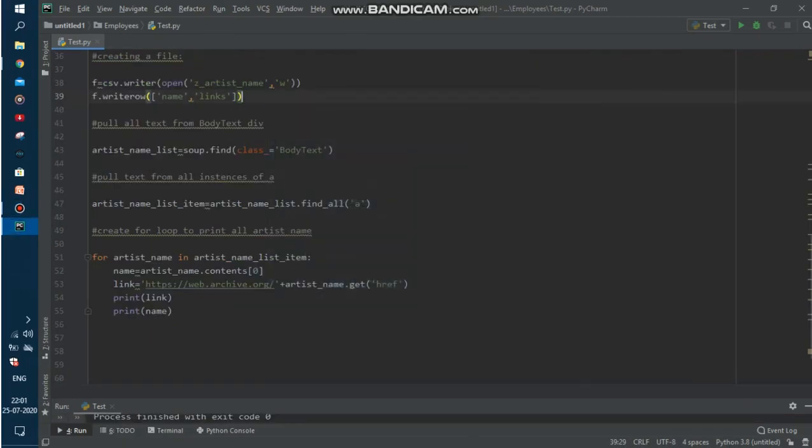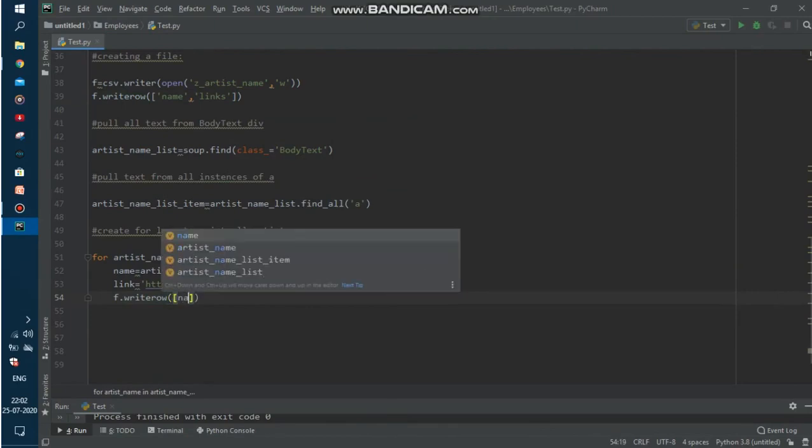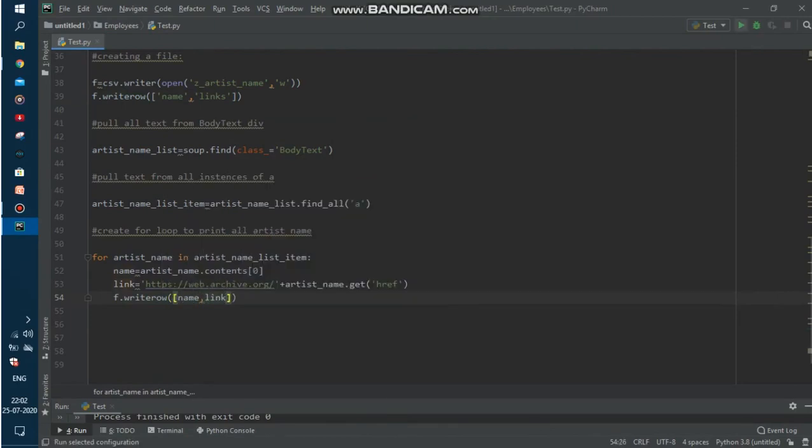So also make changes in the for loop. So firstly remove this, name and link, and run this program and save your file.